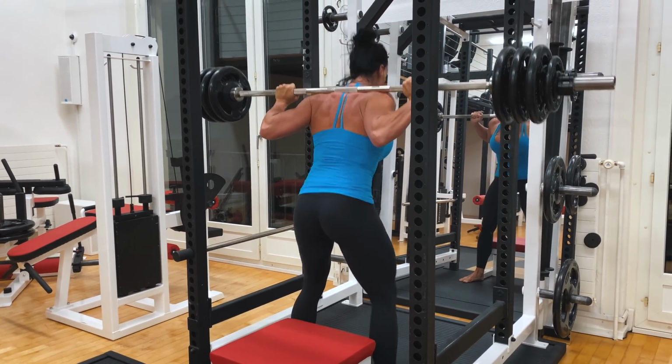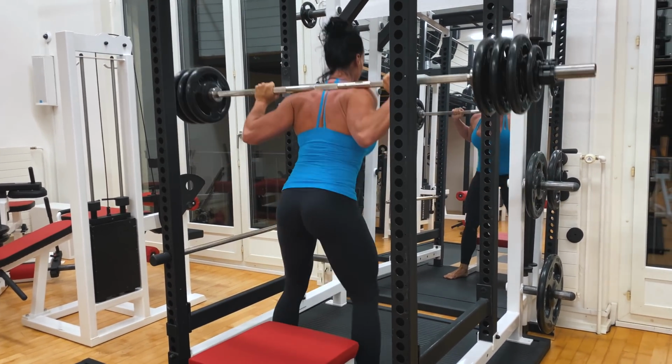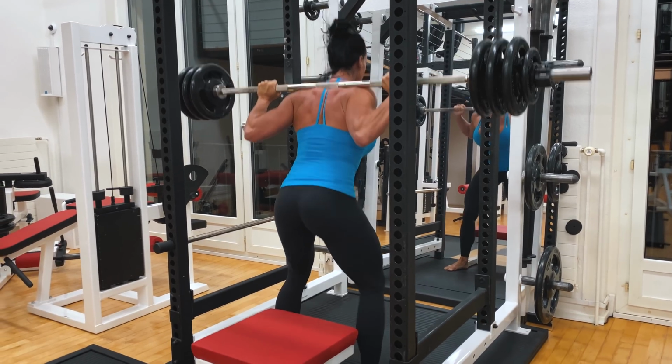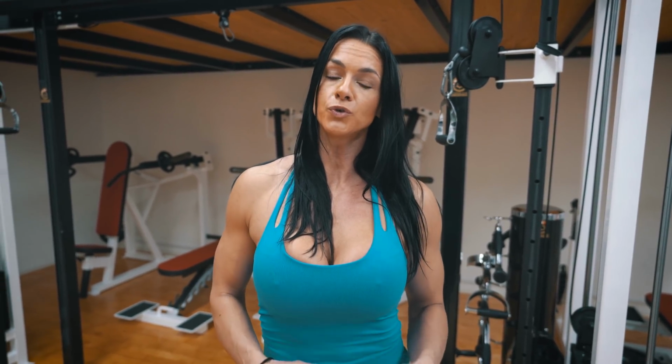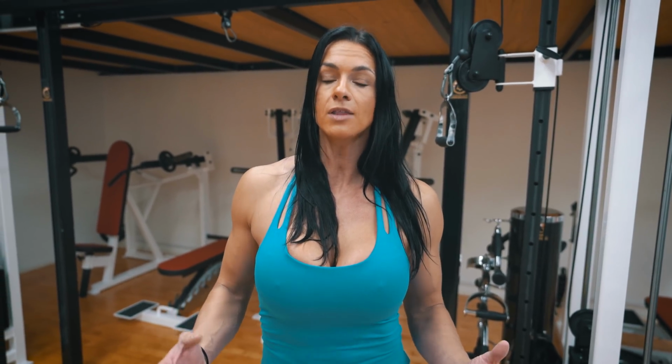Because of the involvement of all of your large muscle groups, when you squat, it puts your body in a high anabolic state, especially when you combine the squat and your leg training with good food and plenty of recovery. Again, anabolic meaning growing. When you squat heavy, it puts your body in an anabolic state, which means if you combine the training, the food and the perfect recovery, it puts your body into a growing state.